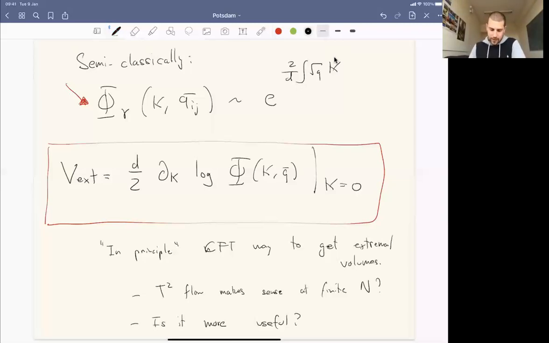Sorry, I didn't write it here anymore, but there's really a gamma here, which is a label for the metric on the southern hemisphere. In principle, you could put sources for any operators on. Oh, okay. So to the extent that you can trust this formula, you can do it for anything. There is one caveat: the flow equation, we solved it with a diffusion kernel that assumes pure gravity. If you really have gravity coupled to matter, you would need to also show that you get the action for the matter sector. I think this can be done by turning on a source for the matter and taking care of all the fields in the same way and iterating the procedure, but we didn't do that.